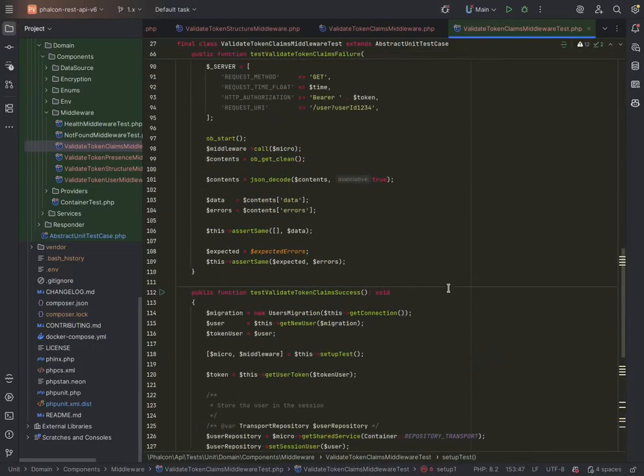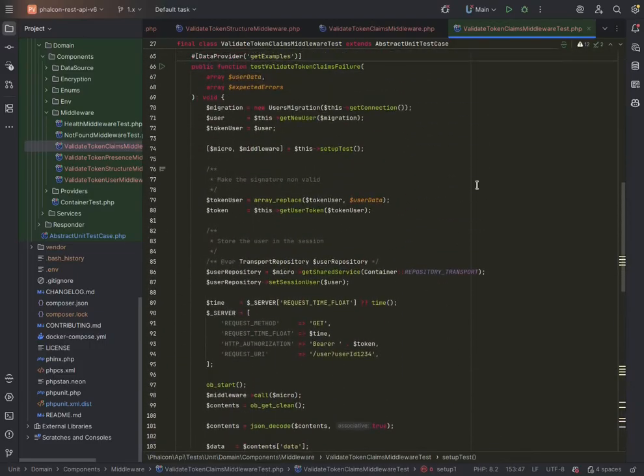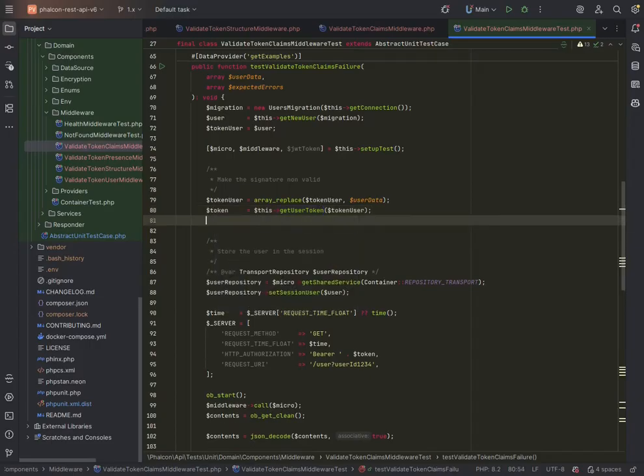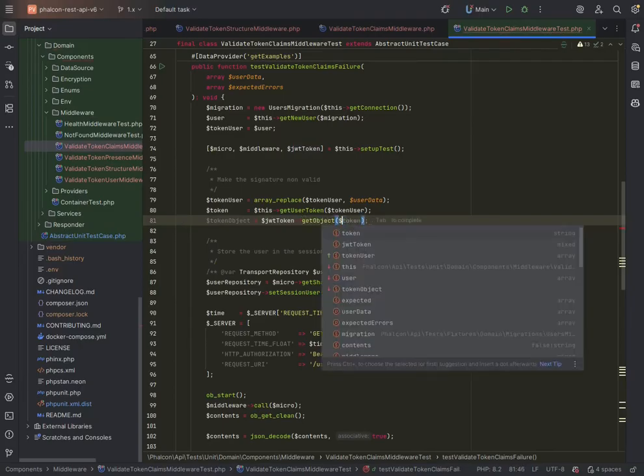Okay, so when we go to this part here, we're gonna have JWTToken here. So get user token, this is our token, a string, and we need token object equals JWTToken. Get object of token.